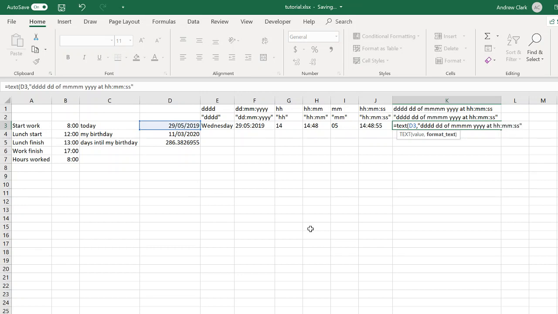That doesn't look pretty standard at all, but I will tell you that it's Wednesday the 29th of May 2019 at 14:49:37. I put this one in here to kind of show you that you don't need to be perfect.